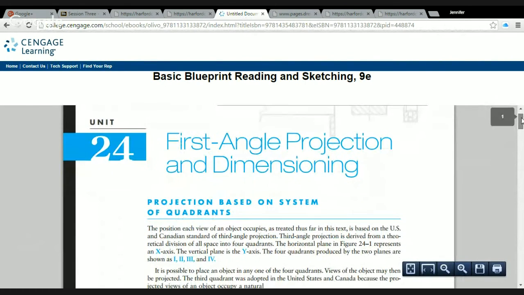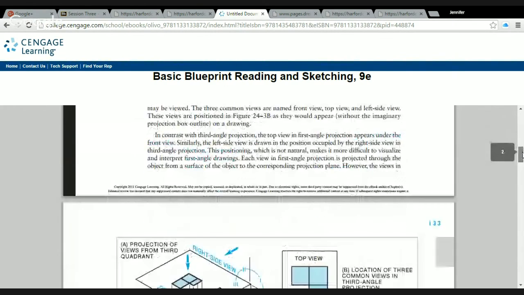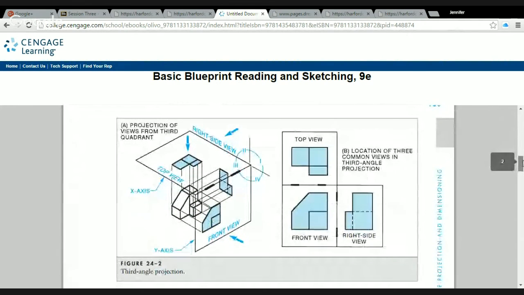And I'll start off by saying we only use third angle projection. Now this particular textbook covers first angle projection, mostly because there are other countries throughout the world that use it, but the United States does not. And I think it's for good reason, because it is incredibly confusing. It is pretty much the exact opposite of everything we just talked about in how these views get projected. So I'll quickly show you an example here.